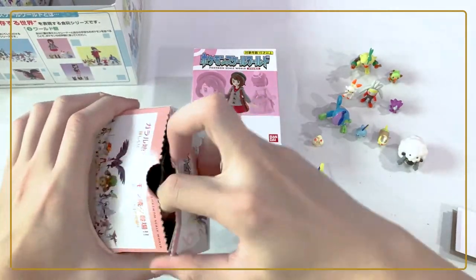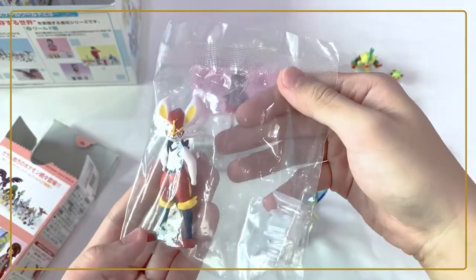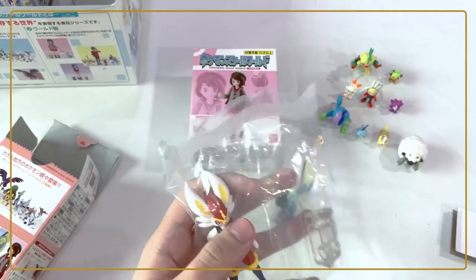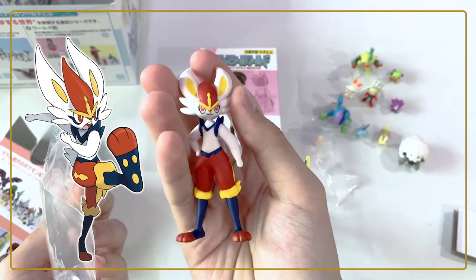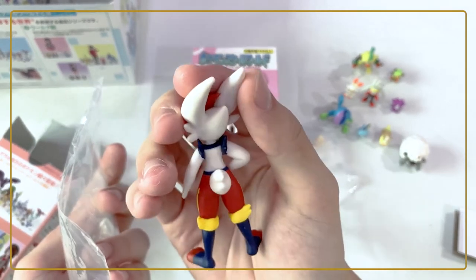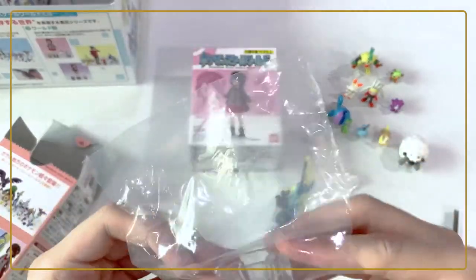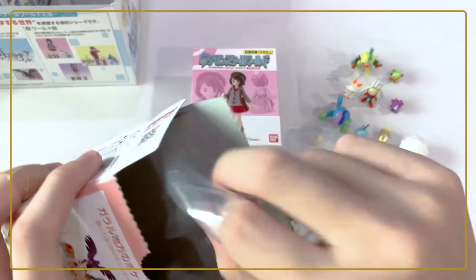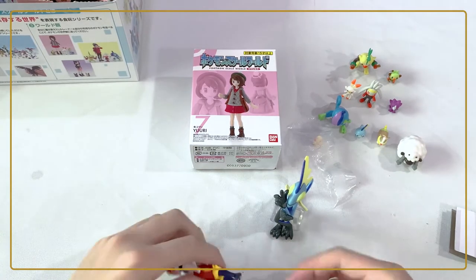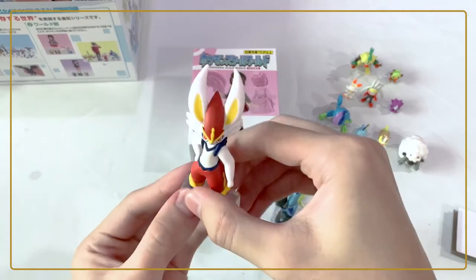Cinderace. Cinderace is my girlfriend's starter Pokemon because it's cute. And he is actually really cute. He's small compared to this Inteleon figure. Really small figure, but the paint came out really nice. I am very happy about this. Compared to my other Kanto and Johto set, some paint really came out horrible. So I'm glad that they have improved in that area.